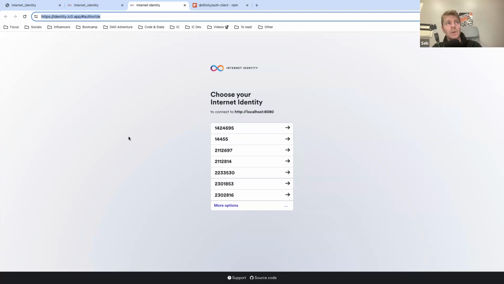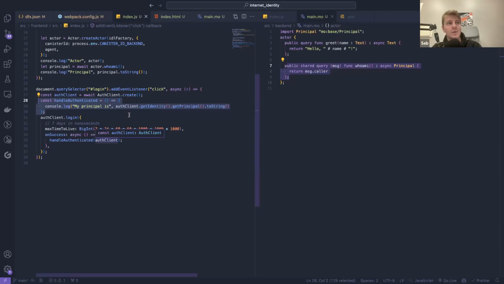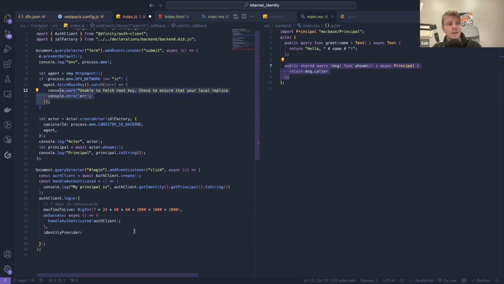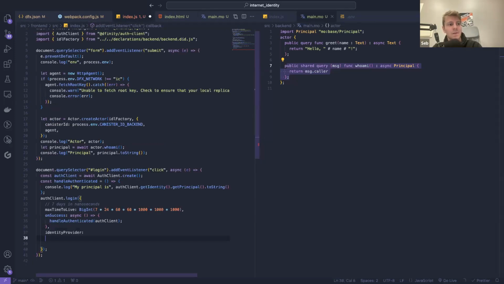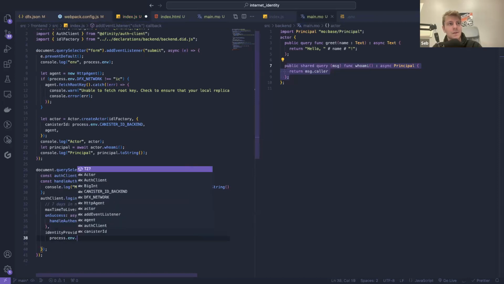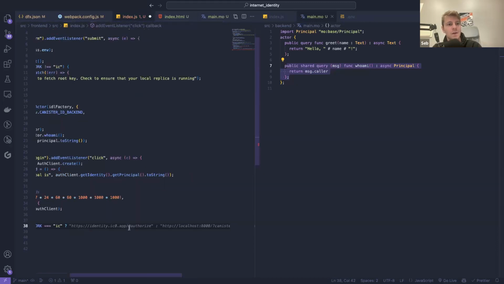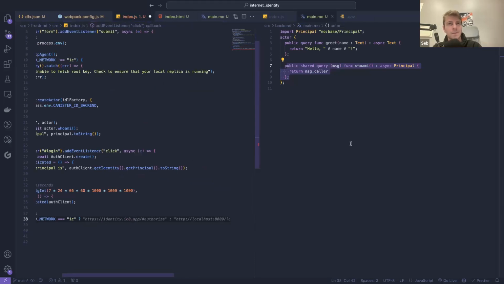So maybe what we want to do is actually use the identity provider. And so like we did here, we check the process.env.dfx network. If it's IC, then we do, yeah, that sounds good like this.